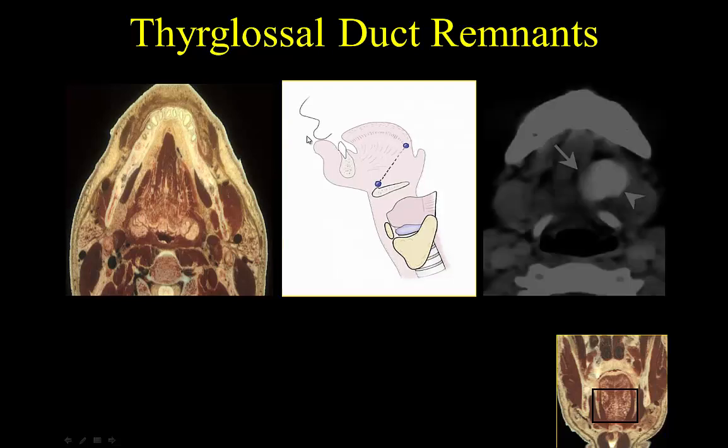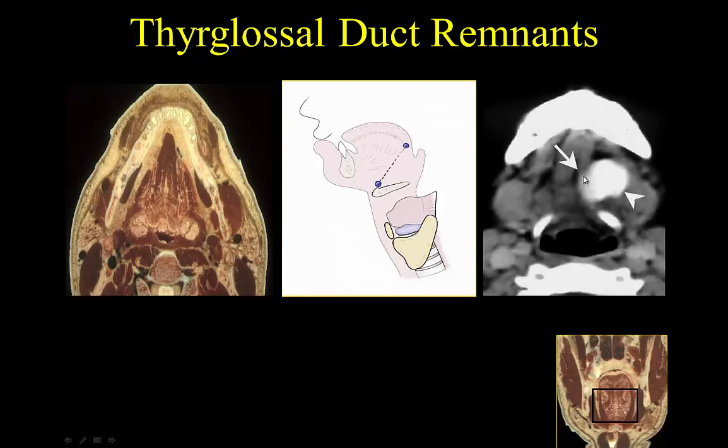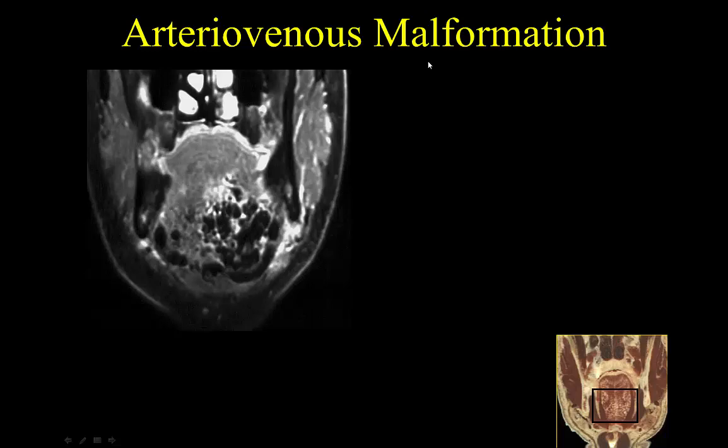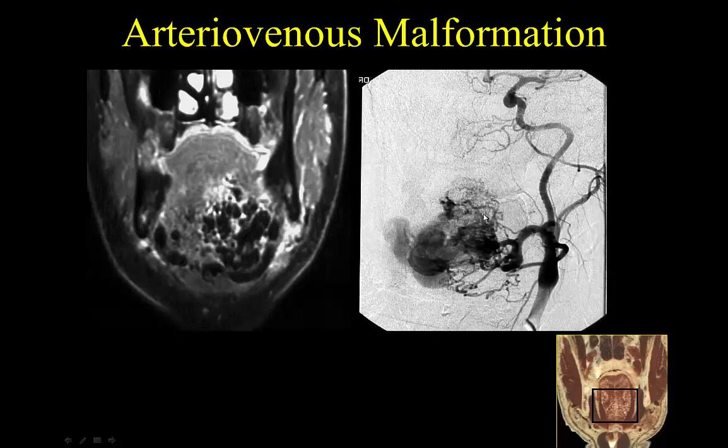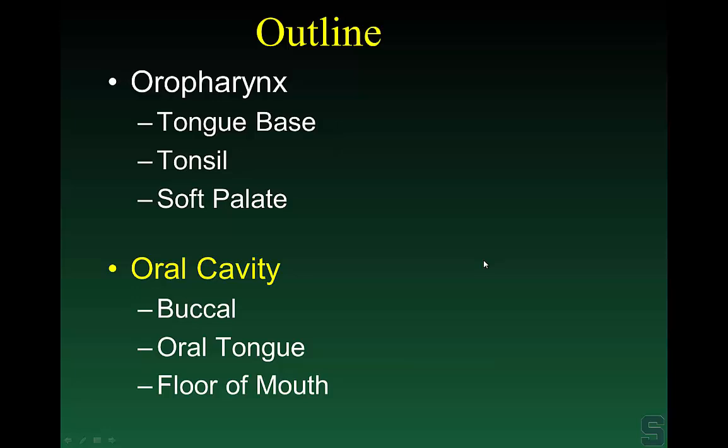We talked a little bit about the thyroglossal duct remnants. This was just a small little thyroglossal duct remnant involving the sublingual space. Again, anywhere the course of thyroid gland descends, it can leave little droplets. If the droplets are solid, then that's what we refer to as ectopic thyroid tissue or thyroglossal duct remnants. And in this particular case, this was just a large arteriovenous malformation involving the floor of the mouth. Here we can see these big flow voids.